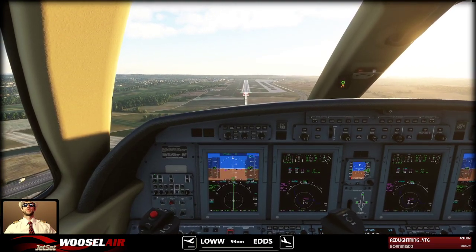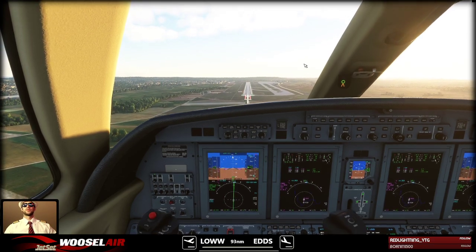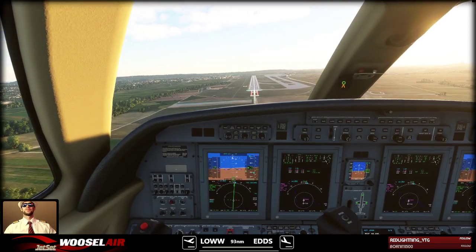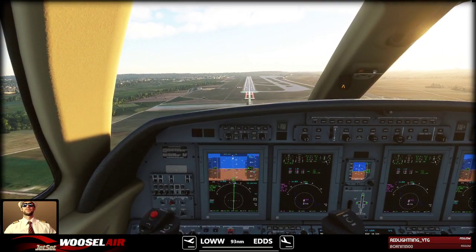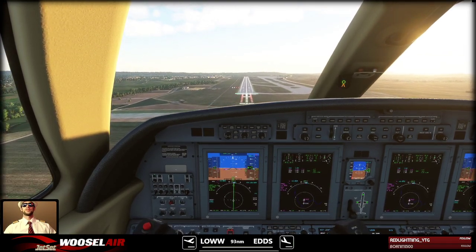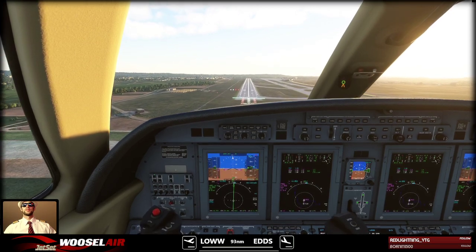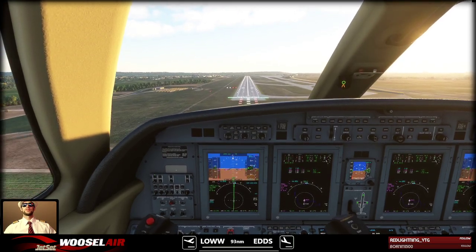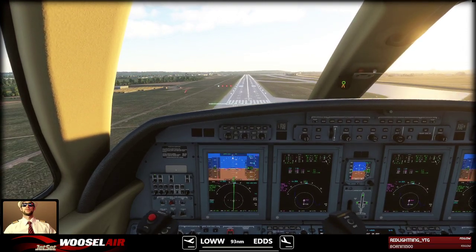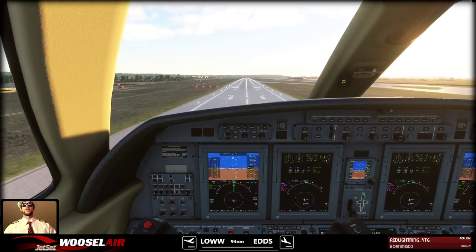Continue right there. Yeah. Got to reset the barro, of course. There we go. Too much of a problem here. Reduce the speed. Minimums. Continue right there. 5 over the threshold. Close the throttle here.